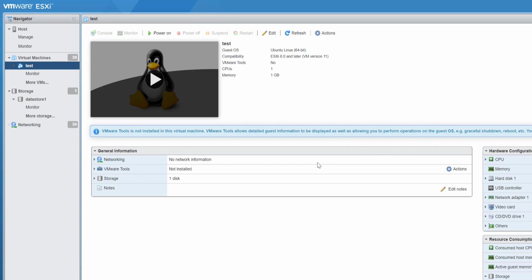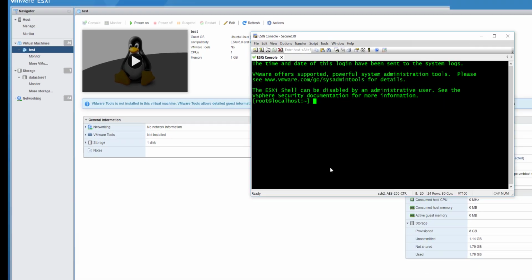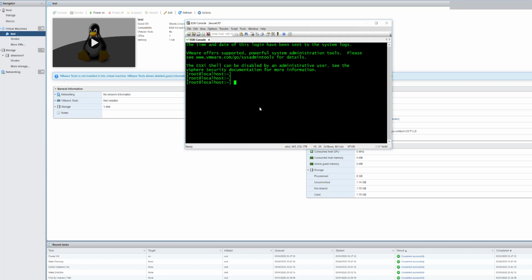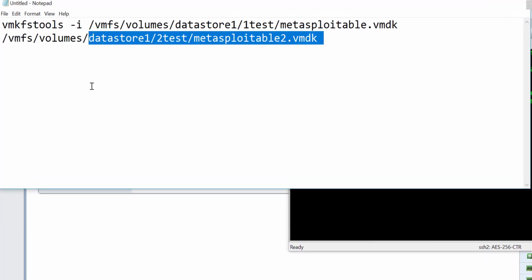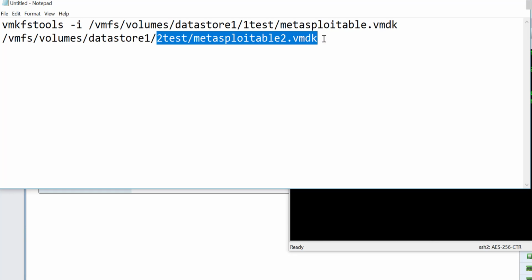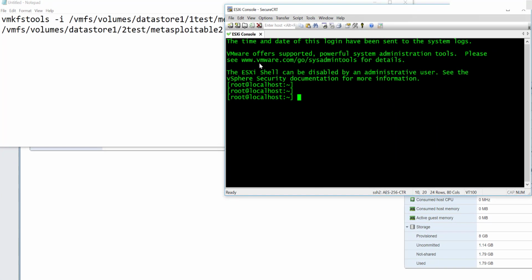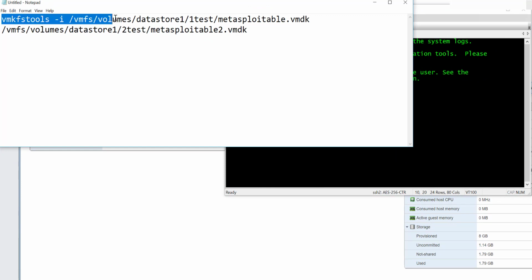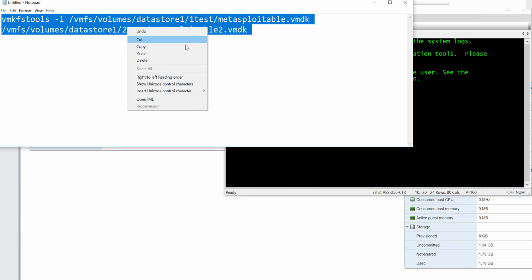To do that within ESXi, you need to enable SSH if you haven't got that enabled. Once you've got that enabled, we need to access the CLI of your ESXi host and basically convert the file. This is the output that we're going to use for the purpose of this lab, but essentially what we're doing is navigating to the vmdk file, converting it, placing it in another folder and giving it a different name. So what we'll do is we'll do this now.